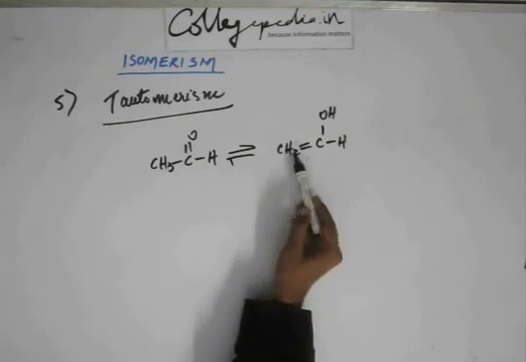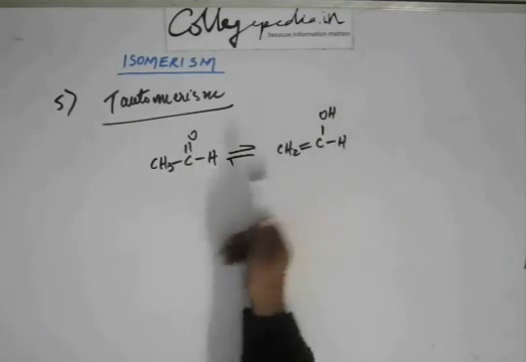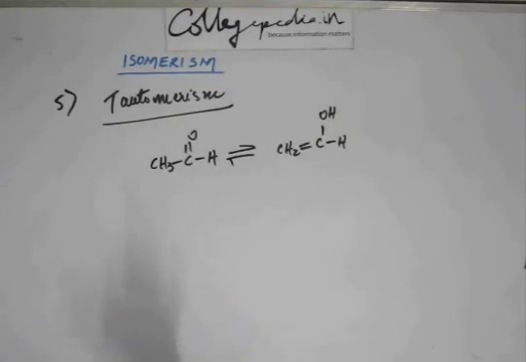There is a pi bond here between carbon and carbon. There is no carbon-carbon pi bond. There is an alcoholic group. This is an aldehyde group. Their properties are bound to be different. And their molecular formula are same. So they are isomers. So they can be called as isomers.